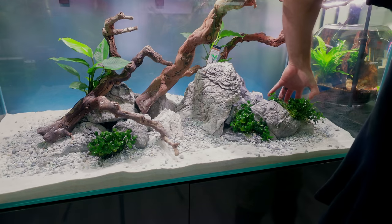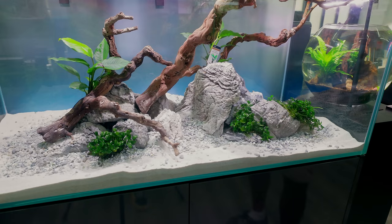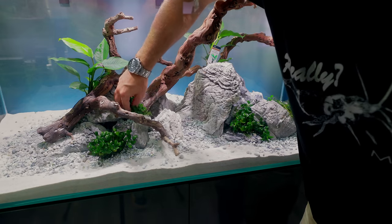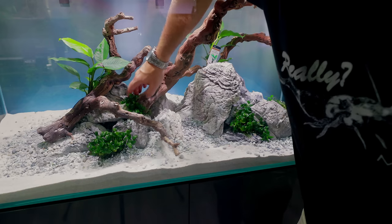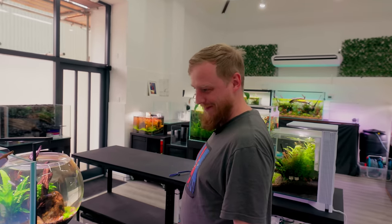So now we've got more in, the plants are definitely adding to it. Yeah, I think so. Ideal. And these little ones are perfect for filling in areas like that, where the branch meets. Before you know it, this is just going to be Anubias everywhere, isn't it? No, I think it's just a few key points.